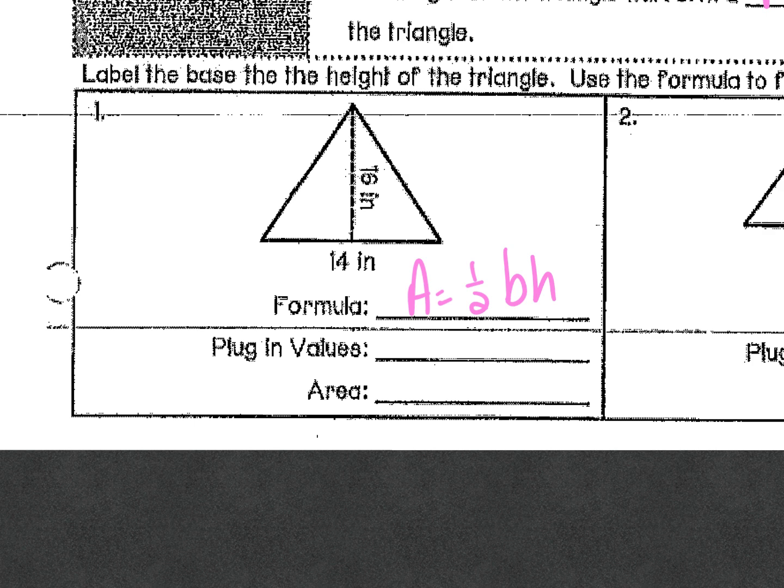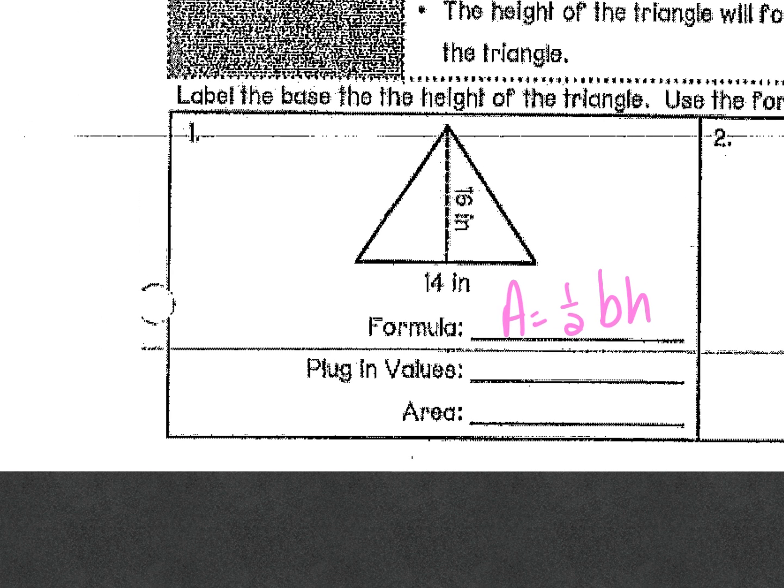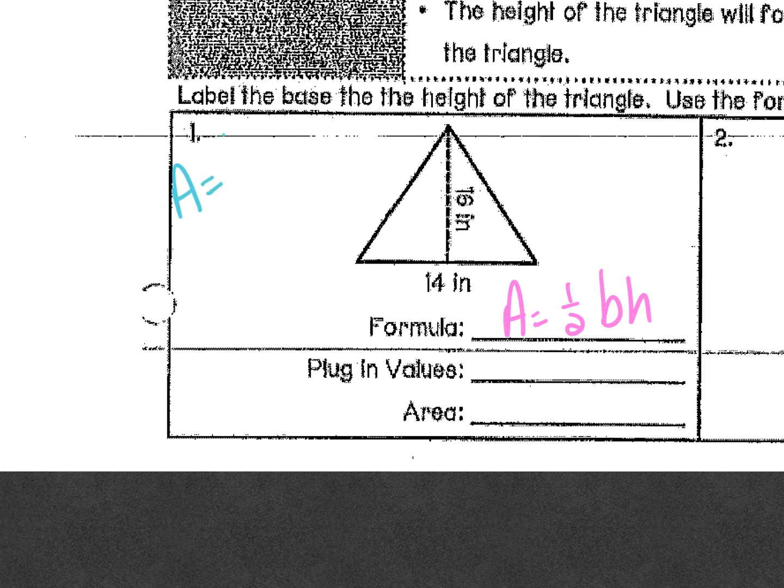Don't panic with the 1/2. You have a fraction button in your calculator. You can change it to 0.5. We can divide by 2. Some people will write their formula, area equals base times height divided by 2. It's really the same thing because I can put a 1 here and that's not going to change it.